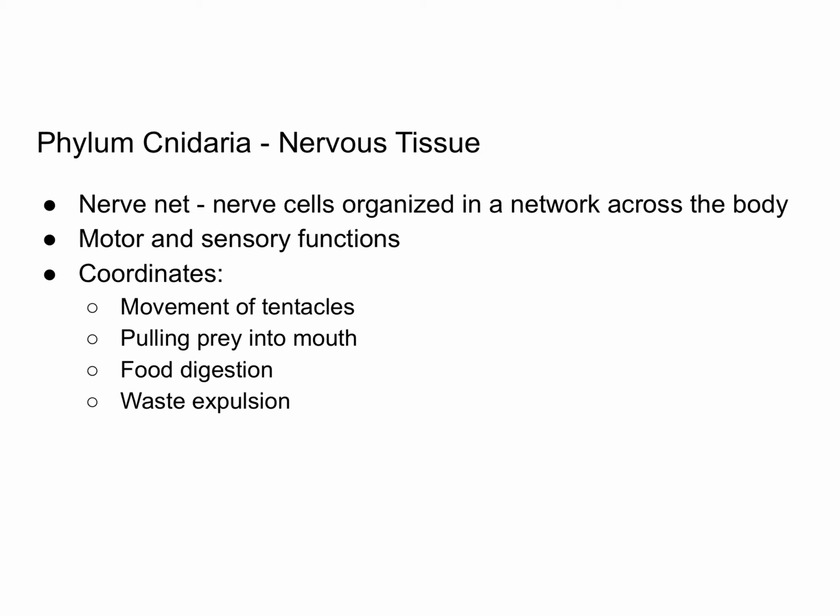And so it might look like a jellyfish isn't able to do much, but they can actually move their tentacles. They can actually swim to a degree. Once they catch something in their tentacles, they can pull those tentacles towards their mouth in order to get the prey into the digestive area. It also helps with food digestion and then waste expulsion.